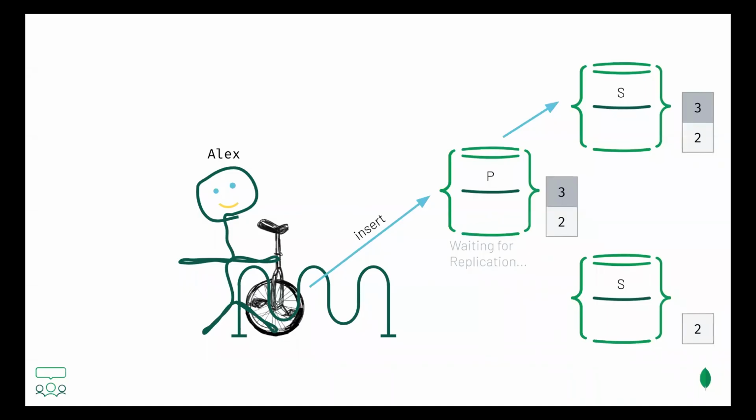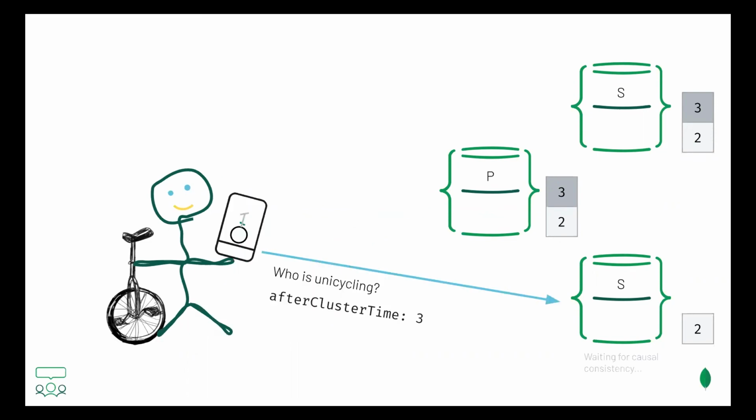To see that this fixes the previous bug, let's look back at our example starting from the insert, with one of the secondaries having replicated that insert. The primary will reply with success, but this time it also includes its cluster time, which is the highest oplog time it's seen. Since causal consistency is enabled, the read is accompanied by an after cluster time, specifying the timestamps that the node needs to replicate before responding to the read.